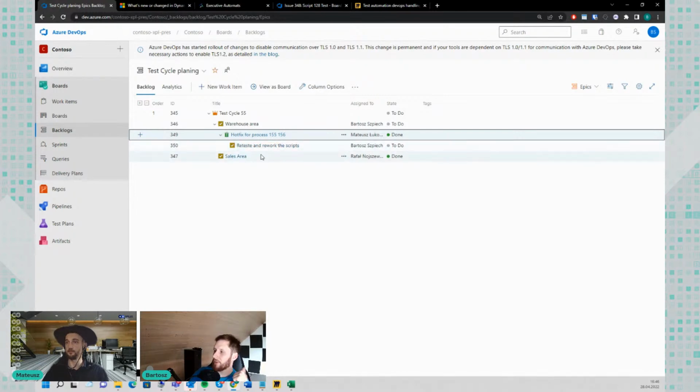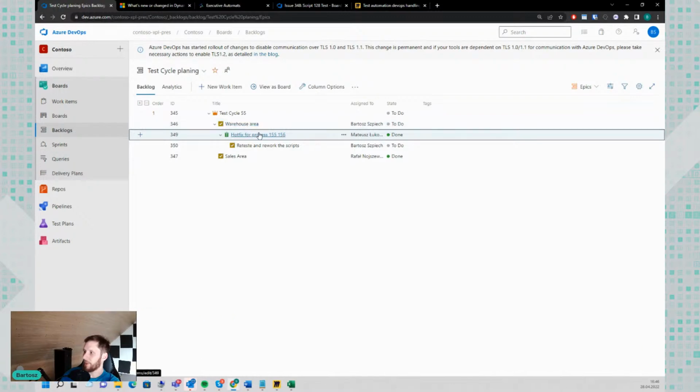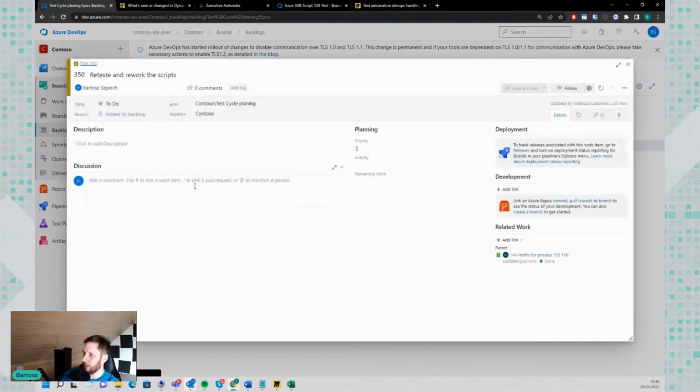Exactly. And now the test manager is informed that throughout the testing cycle, we had a problem. The developer took it. The developer used test automation to find the solution. The solution is there. The hotfix was applied. Then we need to retest. The retesting, when it is completed, also needs the scripts to be reworked. So another action. When we are reworking the script and adjusting it so that it actually reflects the new situation, the hotfixed process, we can tell, all right, the test cases are adjusted.